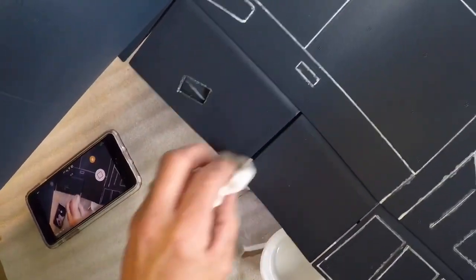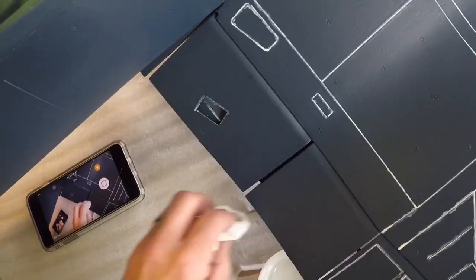Wipes off, guys. Couldn't do that with paint.